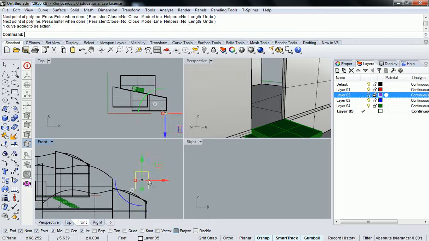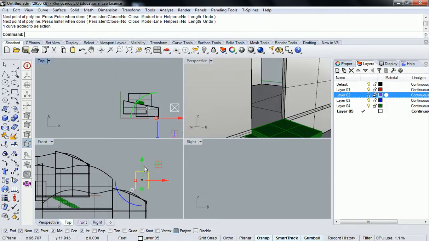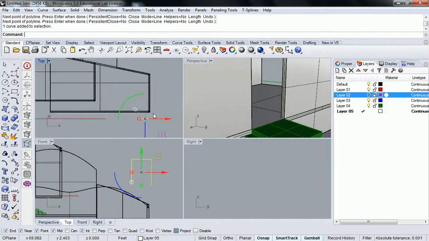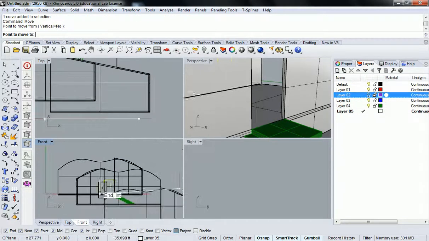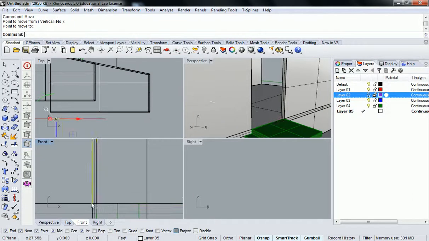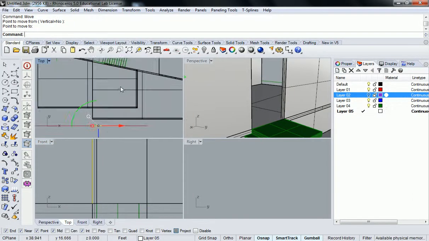What's a typical door, like 3 feet? A little more than that. 3 feet's pretty typical. For some interior doors, most exterior doors. A lot of interior residential doors are 34 inches. So, yeah, I'm going to line this up, just move it into place, and get it ready for sweeping.